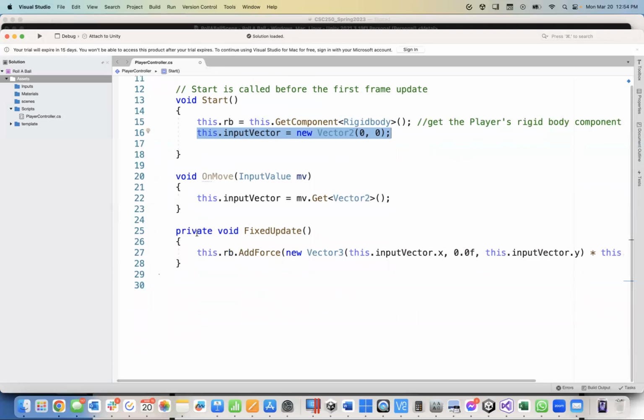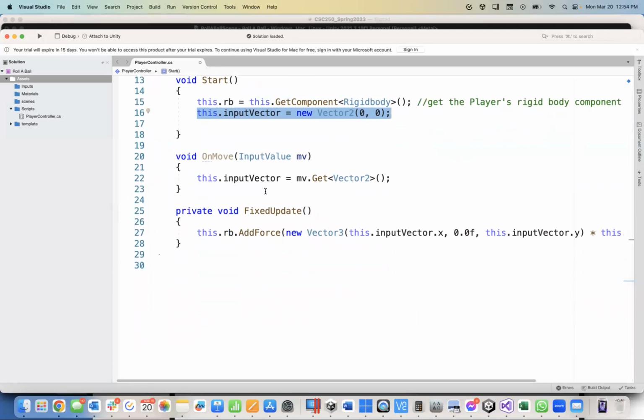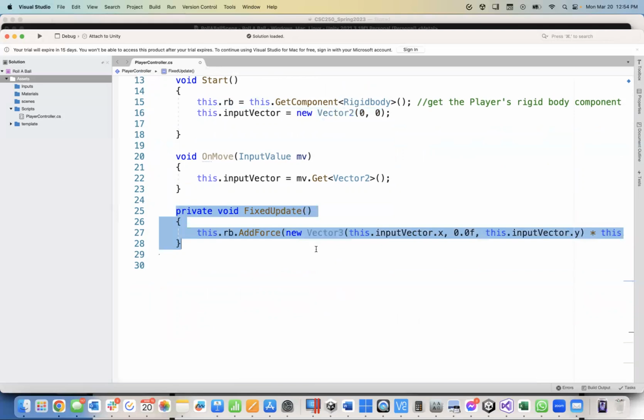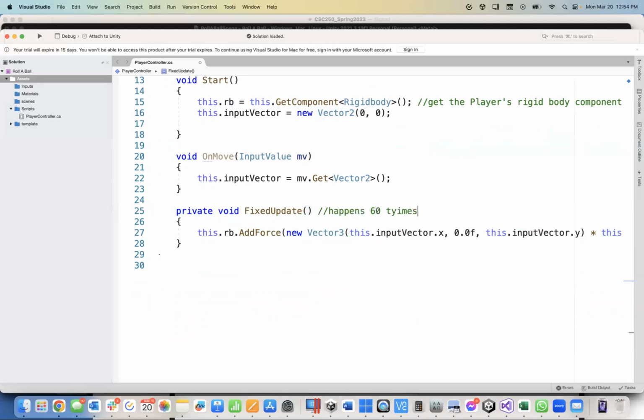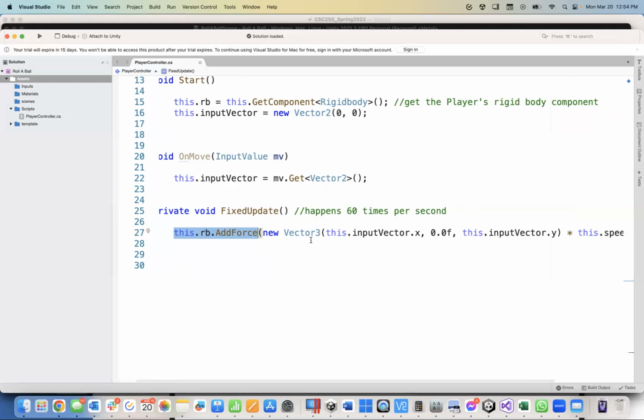Before we look at on move here, let's go to fixed update. Remember, fixed update happens 60 times per second, as opposed to update, which happens every single frame. And what am I doing on fixed update? 60 times per second, I'm going to add a physical force to that rigid body. What physical force am I going to add?